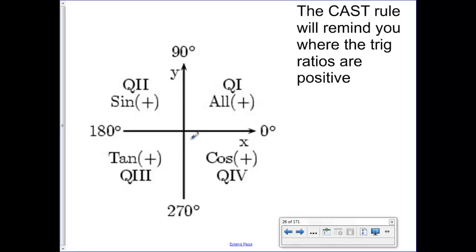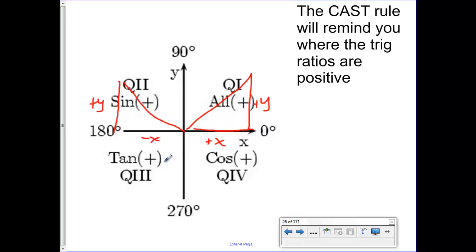If you were to have an angle in quadrant 1, I don't care what the angle is, the x value is positive, the y value is positive. If the x and the y value are both positive, it means that every sine, cosine, and tan should be positive. So we can say that everything is positive in this quadrant here. But what if you go backwards into this quadrant here? Here, your y is positive, but your x is negative.